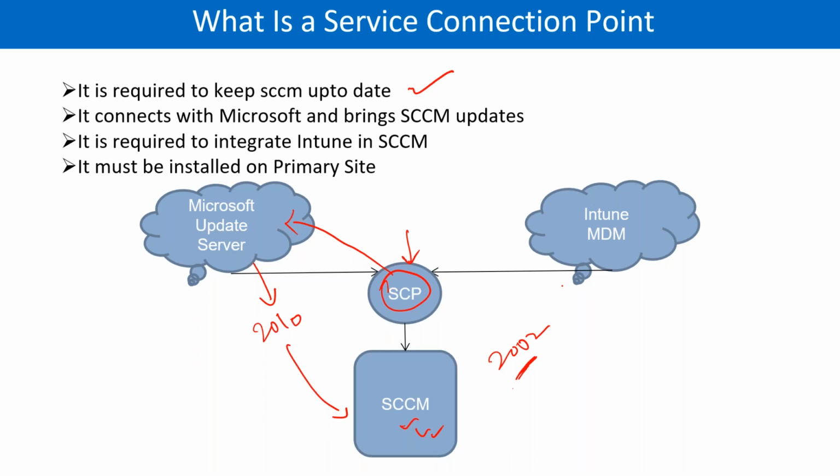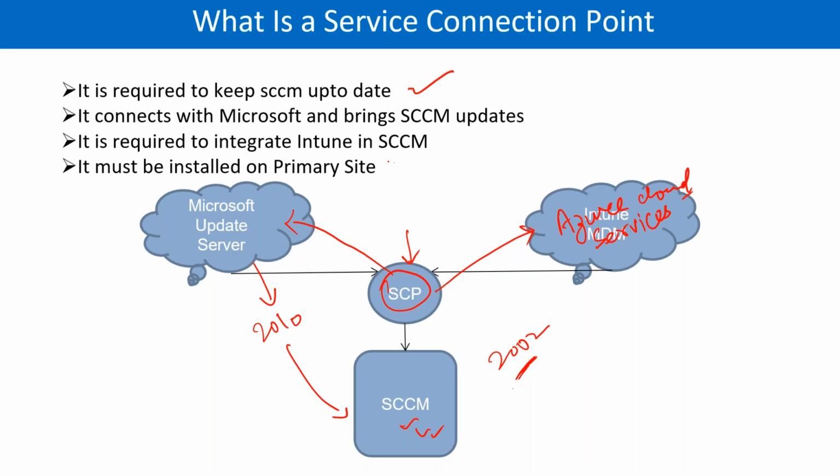One more role of the service connection point is that it can connect to Azure services like the Cloud Management Gateway and other things. Previously it used to connect only to Intune, but now it can connect to Azure services like Azure Active Directory. So it will help you integrate those Azure cloud services.